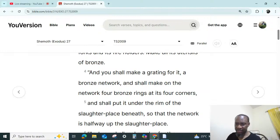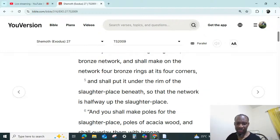In terms of what these are made out of, acacia wood largely, and we see that a lot. I believe that when it's made out of wood, it's more manageable to carry than if it was just full gold or full bronze or full silver. That would have been far too much load, especially if they were to carry it through the wilderness and in order to keep it in shape and so on. So the creator in his wisdom in design specified the right materials to be carried, be made well and carried in perfection.